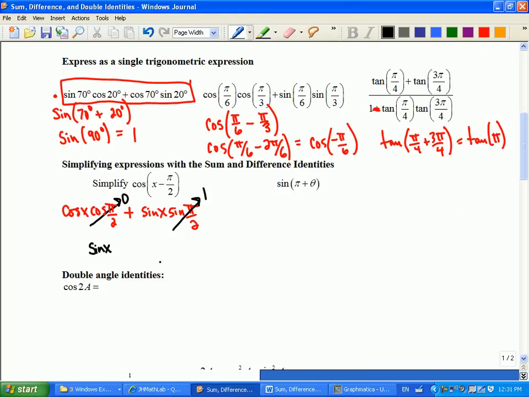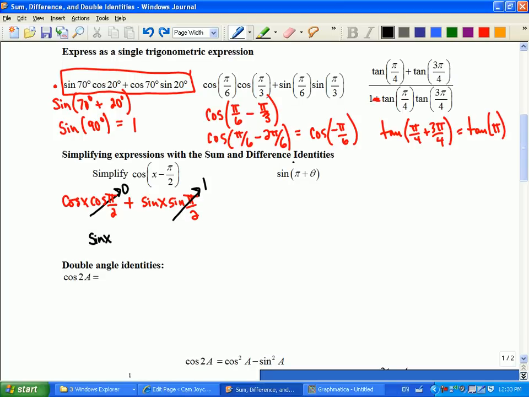Did anybody have a chance to work out the second one? Okay, I'll give you a second there. So with the sine graph, I'm going to pair them up one at a time. So sine, cosine, and the sine will be the same. Then this time sine is going to get theta, and cosine is going to get pi. So if I go through these, that's a 0, and that's a negative 1. So what I'm going to end up with is the negative sine of theta.